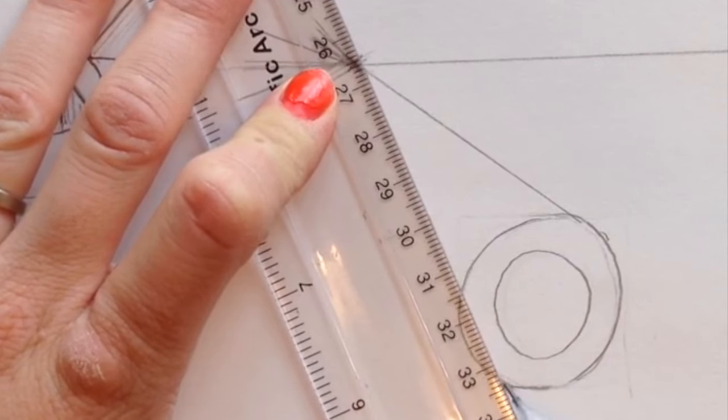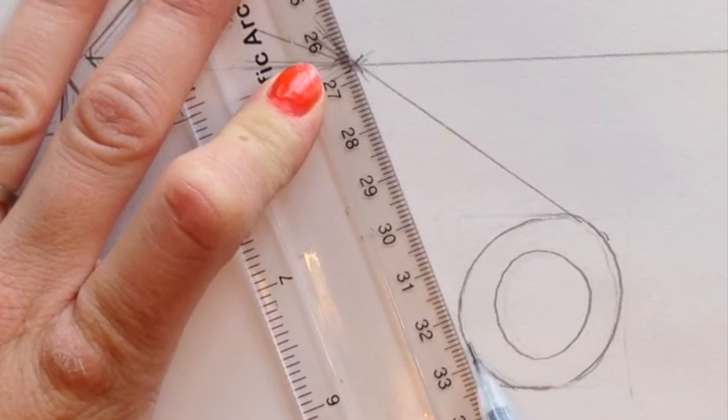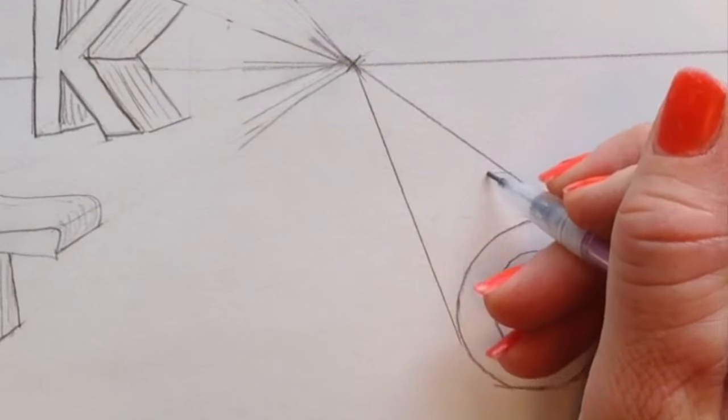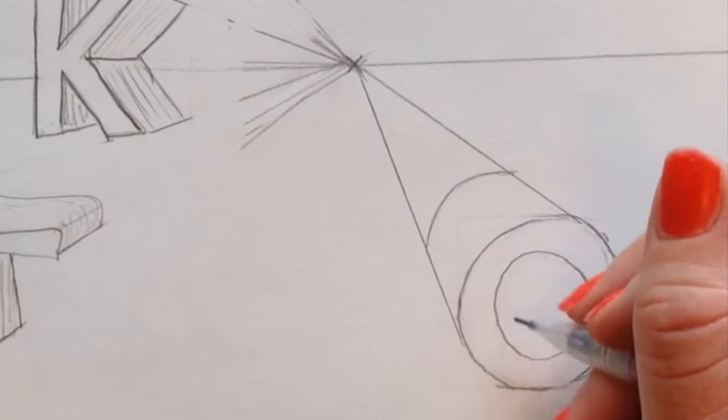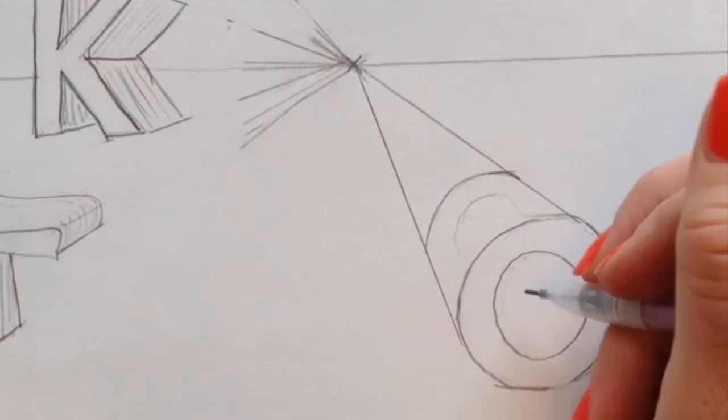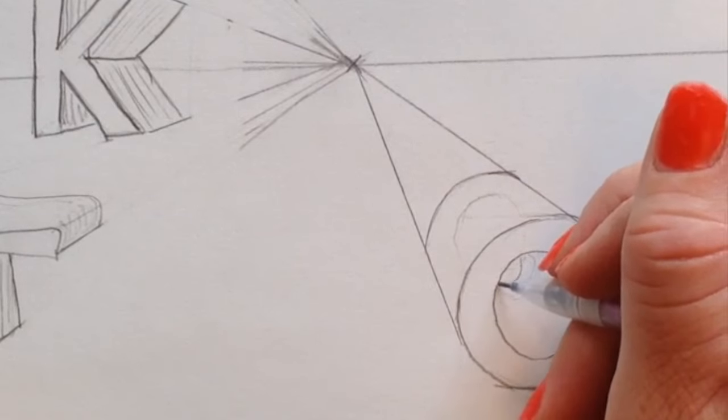So I wouldn't draw it here because it would go right through it. So I'm gonna wait until I get right there. We need to just keep this line parallel to this line. So that's kind of the hard part about this. If we made it shorter, we might be able to see a circle that was inside of it.